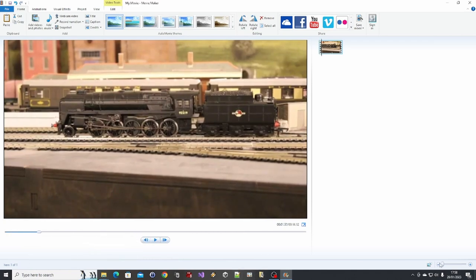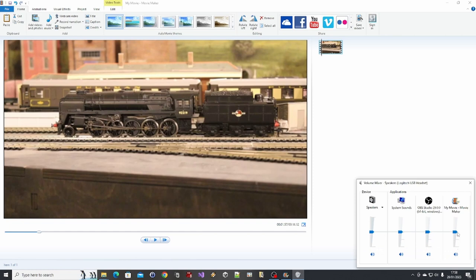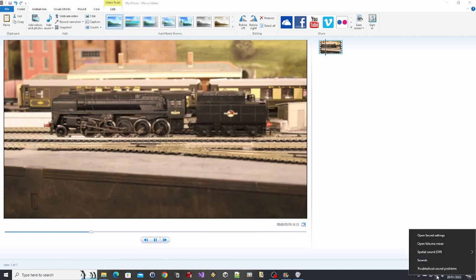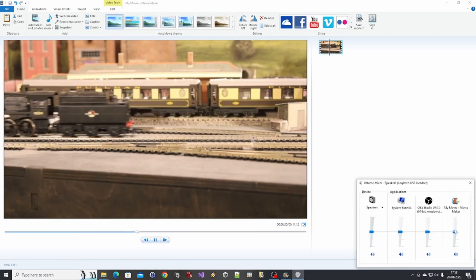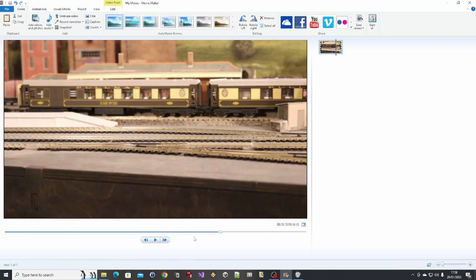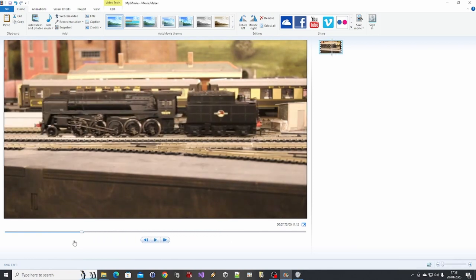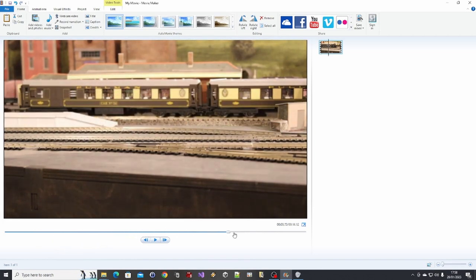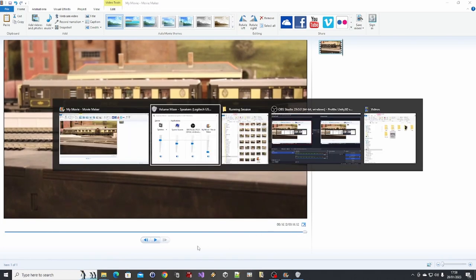Oh, that's going to play music, which is going to get confusing, so let me just kill that, don't worry about that. That's better. Right, so it's not going to be a lot of background noise. Right, so that's a 9F moving off. It goes off. And then I terminate the camera. You can see a little wobble at the end.